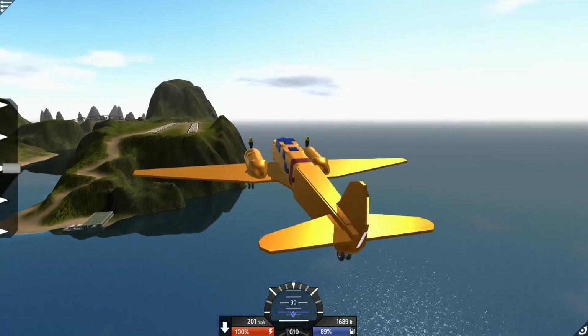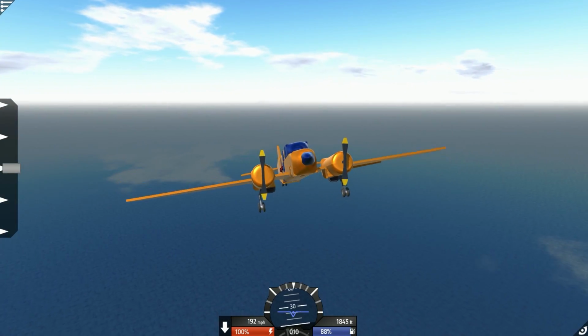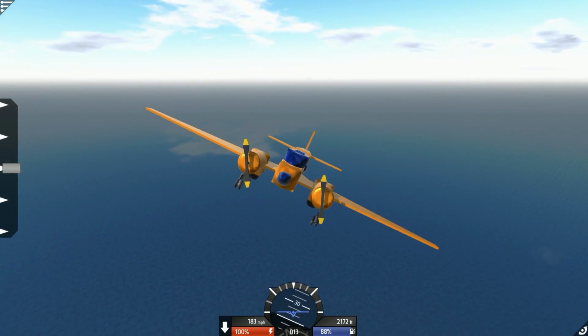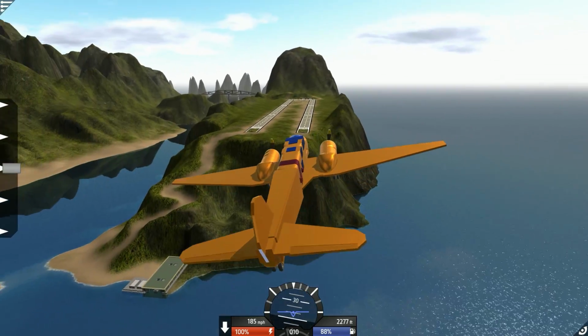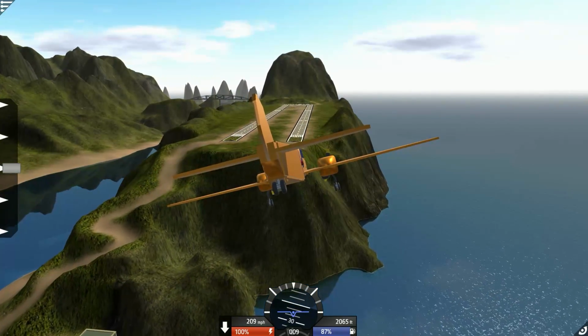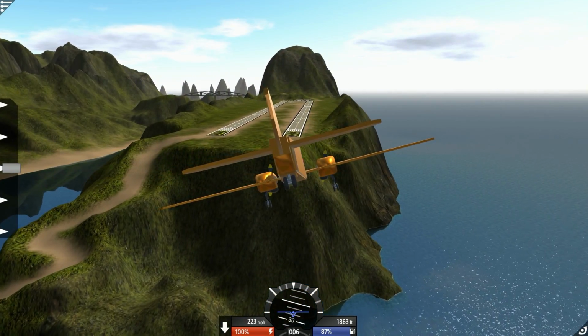I just noticed this, by the way. Those propellers on the top, if I just slightly roll, you can see they're spinning around. So that means they are, well, not moving parts, but they're definitely still moving parts. I don't even know how to describe that, but they move, they just don't move when the engine is on. That's what my brain is trying to say.